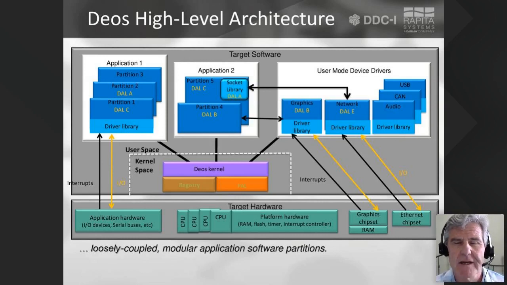The binary Deos registry, depicted in orange, is the set of rules for space and time partitioning established by your integrators. Items like how much memory a partition is allocated and how much time an execution unit gets to run are represented in this binary. Using this registry, the Deos kernel enforces the rules. The partitions in dark blue represent a single address space for space partitioning enforcement, and then integration of the execution units within a partition, whether they're Deos threads or 653 partitions or POSIX P threads, support the time partitioning enforcement.